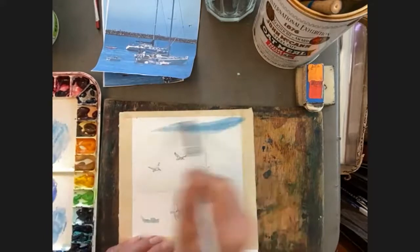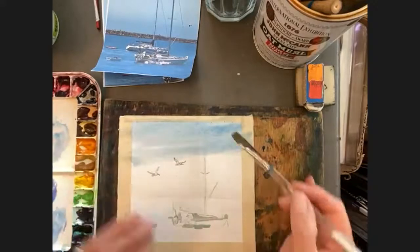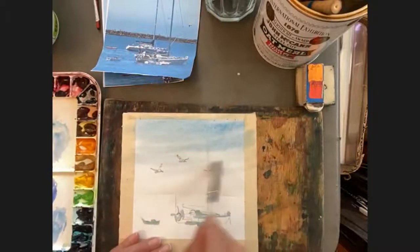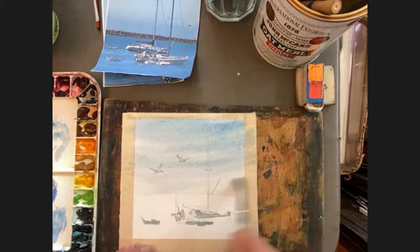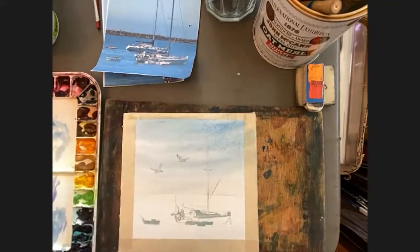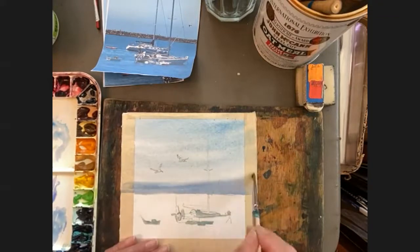Okay, I'm gonna start at the top. The cerulean granulates. So you can see it right away, it just starts to make the bubbly look. And I can paint over those birds. They didn't disappear. And now I'm down here and it looks like there's a bit of fog. So most of the time, the darkest color's at the top and then it gets lighter as it comes down. But today, it's darker near the bottom because of the fog bank.